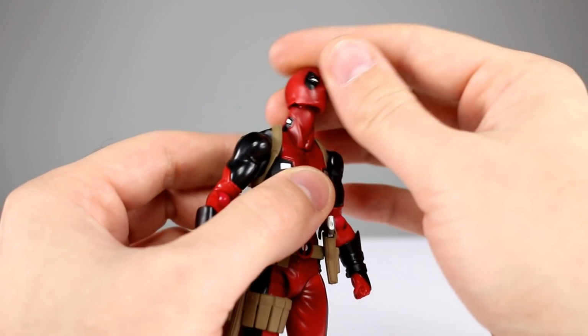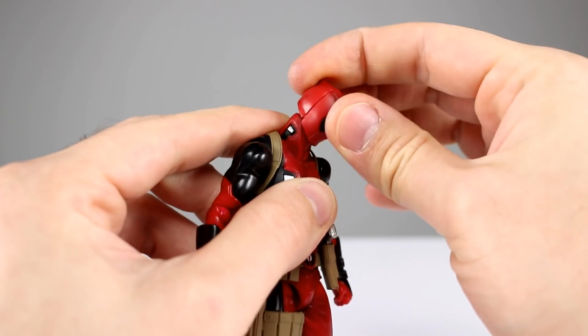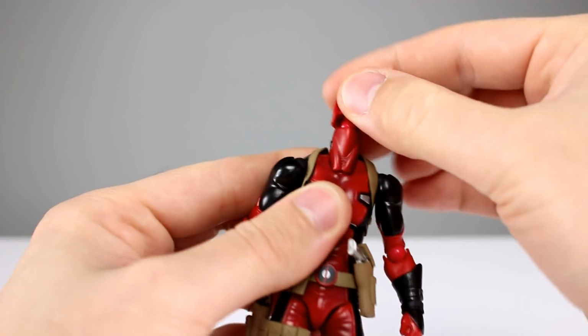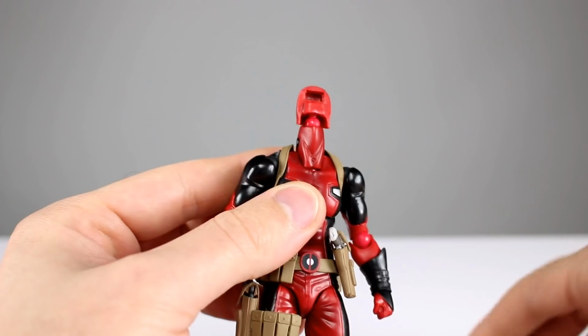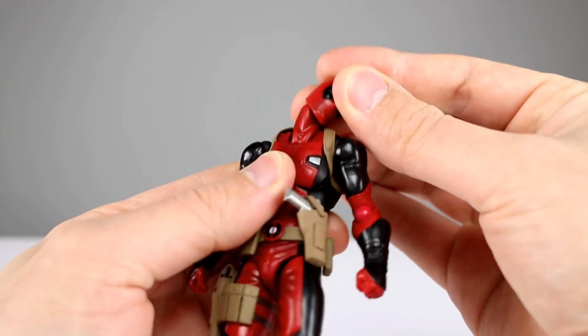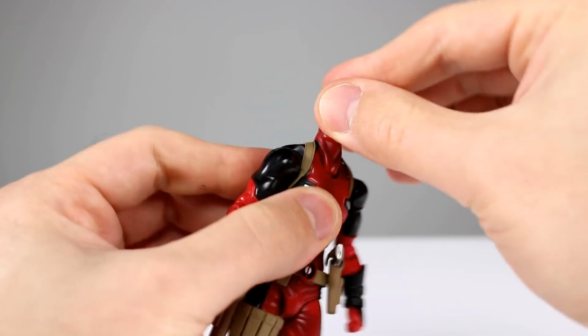It's sarcasm. We have a hinged ball peg for the head on top of the neck, which is fine. It's okay for as far as Figma's work. That's pretty much standard. It's not one of those crazy offset ones, so it works pretty normally. I still think a double ball peg is better, because it doesn't require twisting around to pose things. You can just move it. But it does have good range, so that's fine.